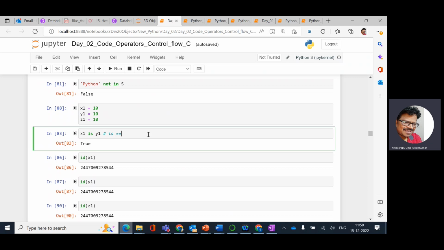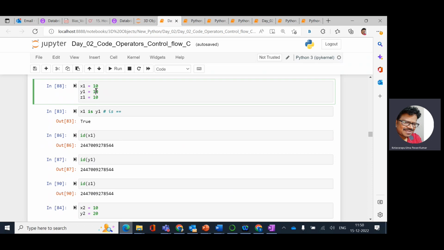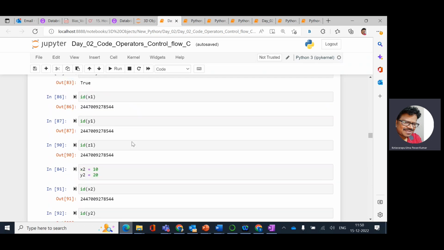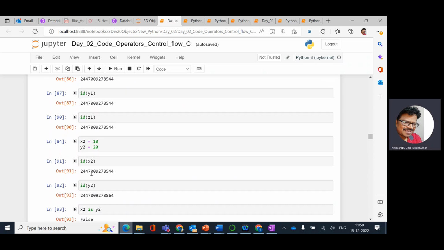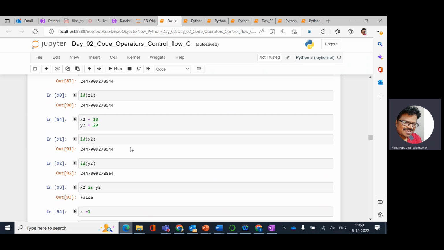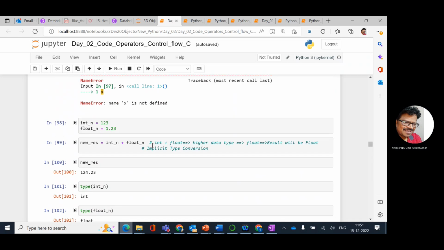And thereafter, there is a specific property for Python, friends, like ID, the identification of the variables. If multiple variables are having the same value, then the ID would be the same. That we have seen, and if they are different, then we will get different IDs. And deletion: if I don't want to maintain a particular data item, then you can make use of that convention also. That is how you can specify the usage of these variables.